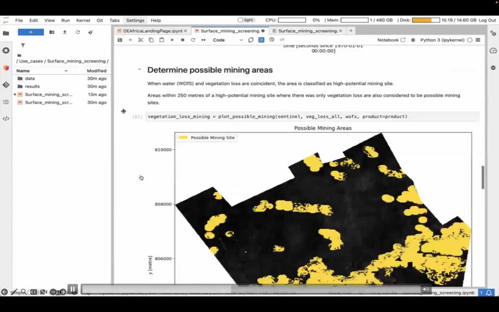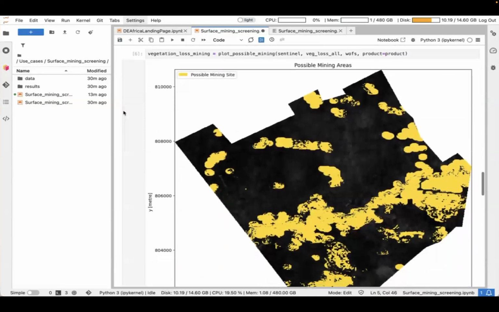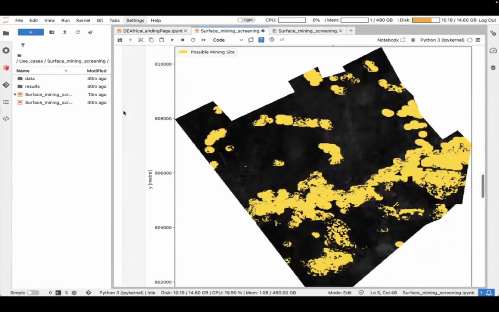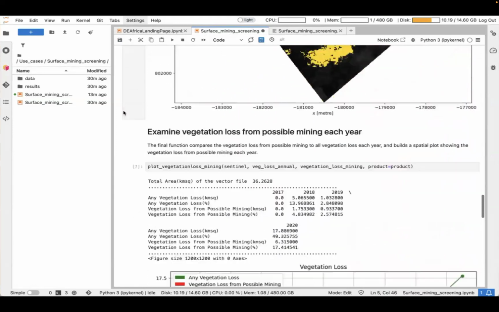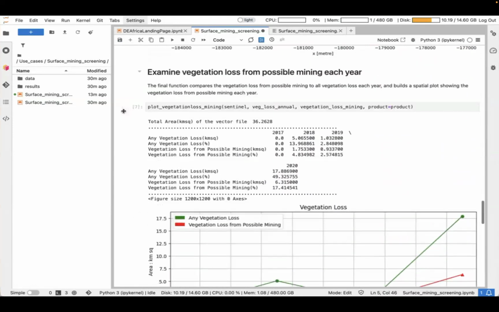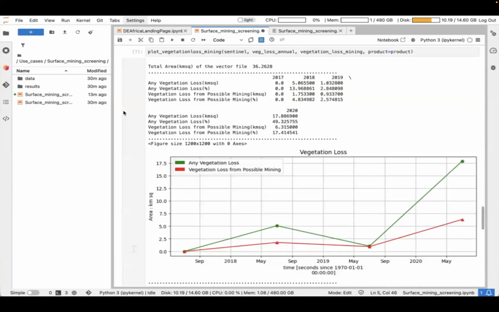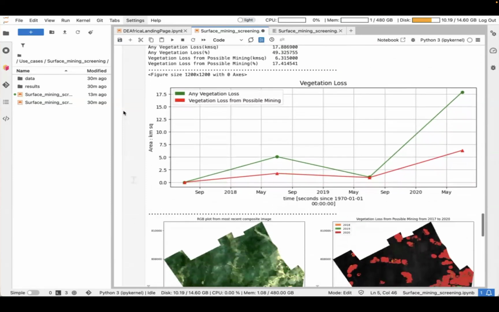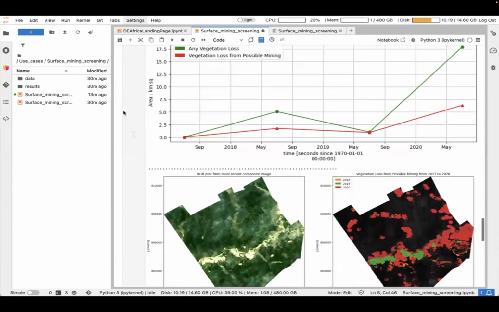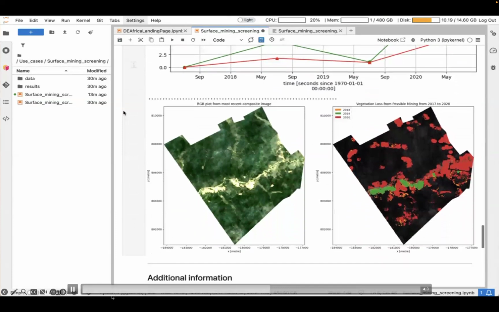And with the water observation from space, we will see possible mining areas, but then also we can compare for each of the years. So we're able to see the year and the month and possible hotspot areas and possible interventions.